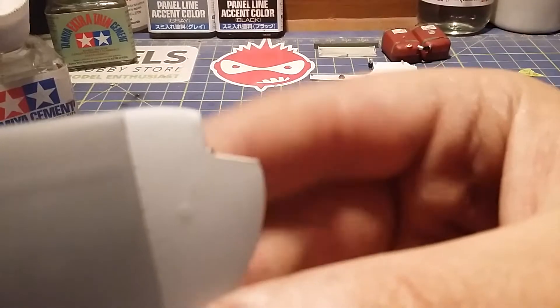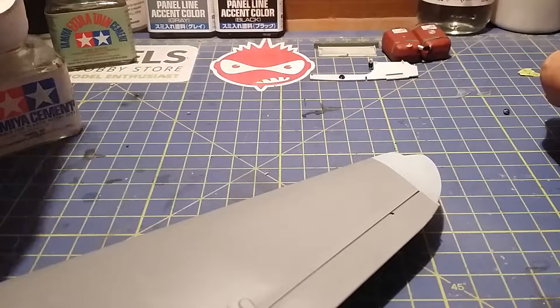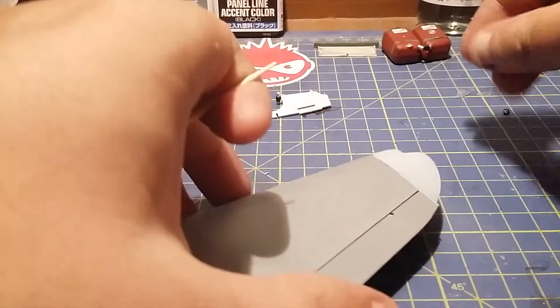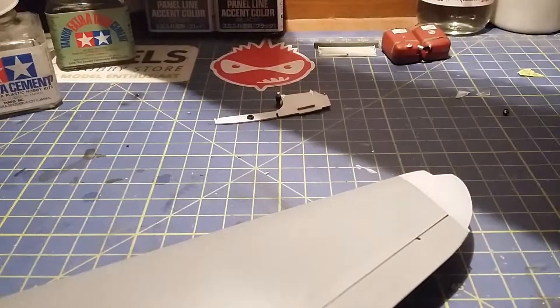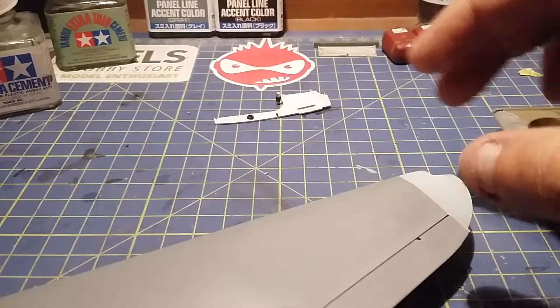Just to let you guys know — you've got a tiny little light here; this side's green and the other side's red. Now I want to use a tiny bit of super glue. I'm going to connect the lenses, which I always connect with super glue. Some people say you can't do it, but you can — you just have to be very careful, otherwise you get fogging.